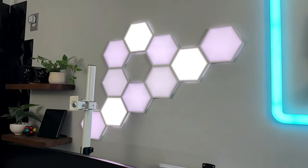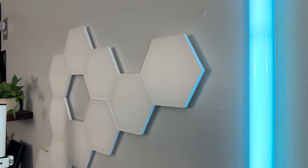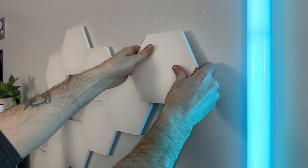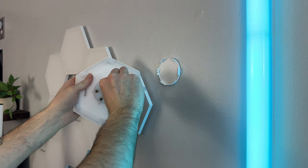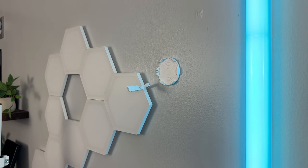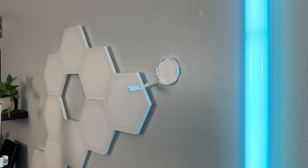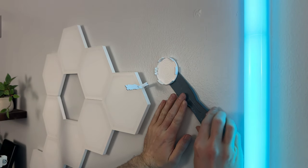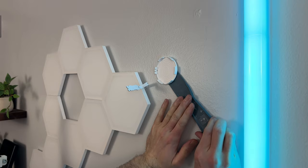Don't worry. When it comes to taking these down, here's some advice. Gently pull the hexagon with continuous pressure. Don't tug. Since I've relocated these hexagons around the setup a time or two or five, I'm no longer using the standard 3M adhesive, which was some hardcore stuff. I'm using Scotch double-sided foam squares, which can still be destructive if not removed correctly.